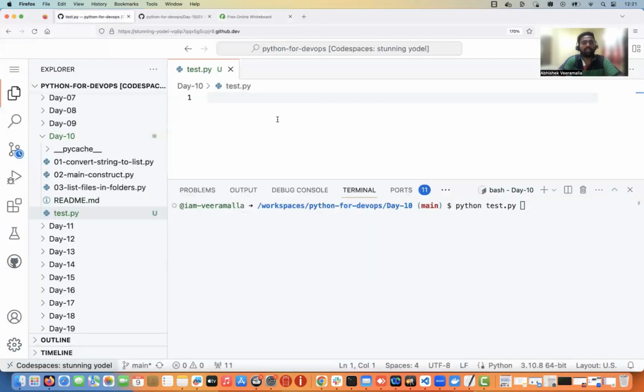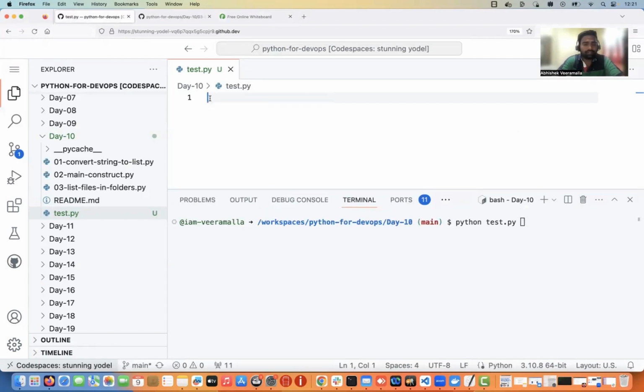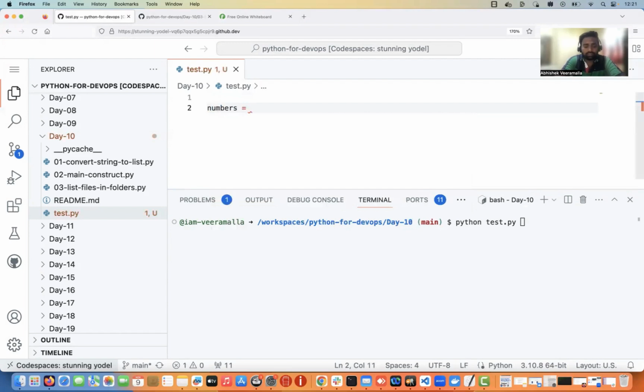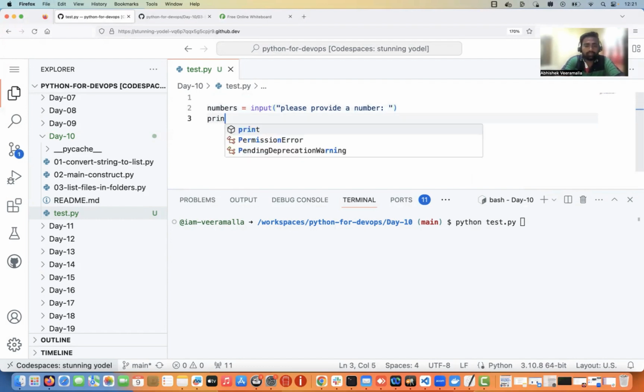Okay. So let's say I go to my codespaces and take a test.py file. So if you just say numbers is equal to input of "please provide a number", and I will say print of number.